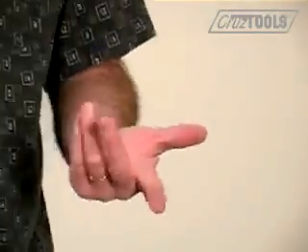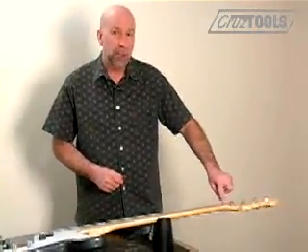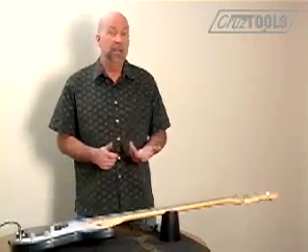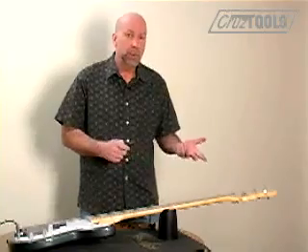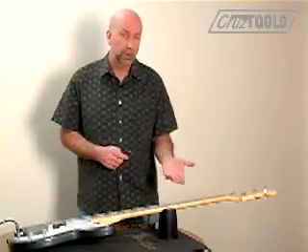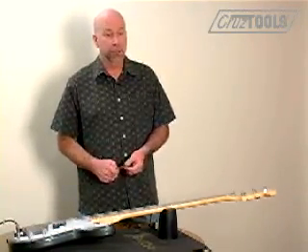I'll give you a great example — a bass that I had set up perfectly was still buzzing like crazy on the E string, driving me nuts. It wasn't until I checked the nut that I realized the slot for the E string was cut too low, causing the buzzing. I do recommend that if nut work is required, you leave that to a qualified technician. But as a temporary measure, I was able to shim it up with a couple of small pieces of business card stock to raise the string slightly and use the bass until I got that nut work done.